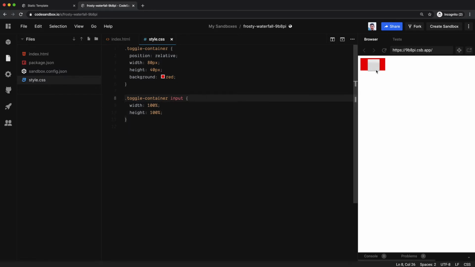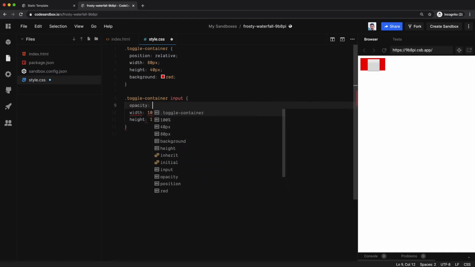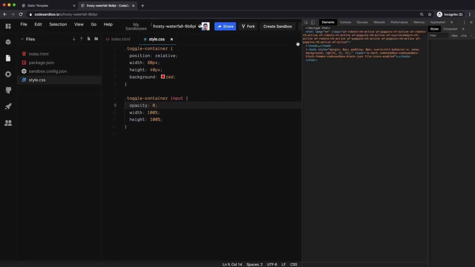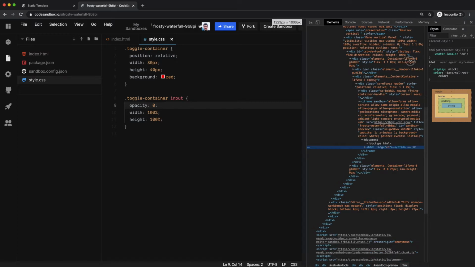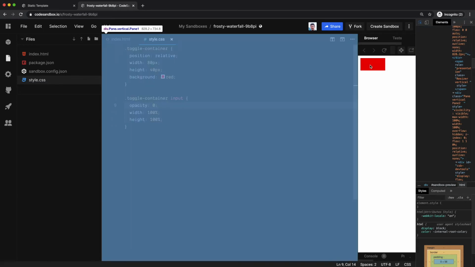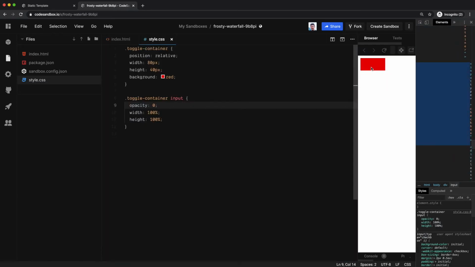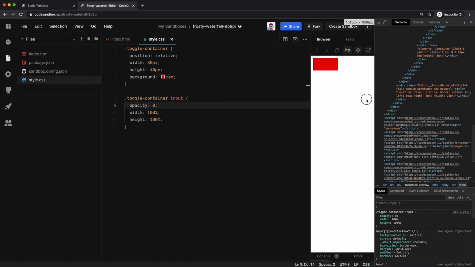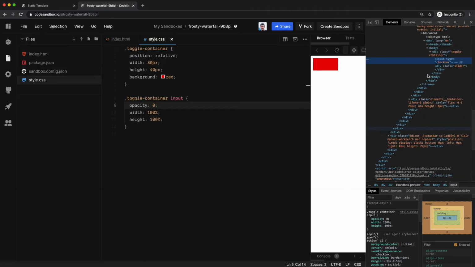Because it's really ugly right now, let's use opacity 0, and now the input element is in the DOM, but you cannot see it. That's not a problem because the events that are going to be triggered on that input are there. So you see the width and height are spread, the input is spread across our container.